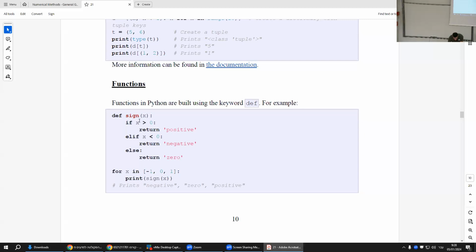Okay. Why is it good? Why can't I say, for example, if x is bigger than 0, then return that, and that's it, and then I say if x is lower than 0. Why do I use the elif? I can, but why do we use the elif?